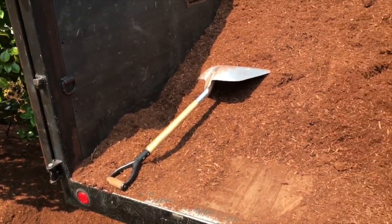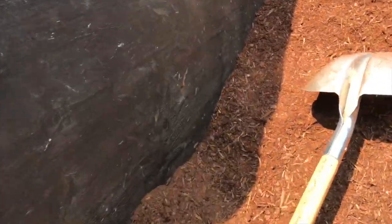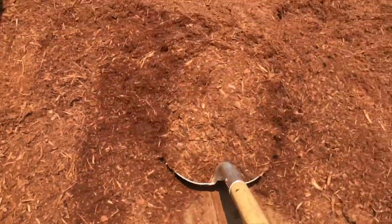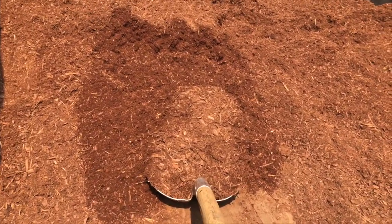Another trick with mulching landscape beds, if you use this guy, you can fill in, or I'd say spray mulch into a landscape bed.